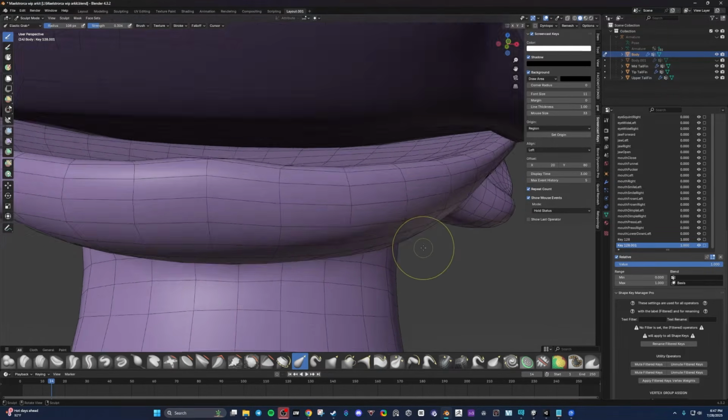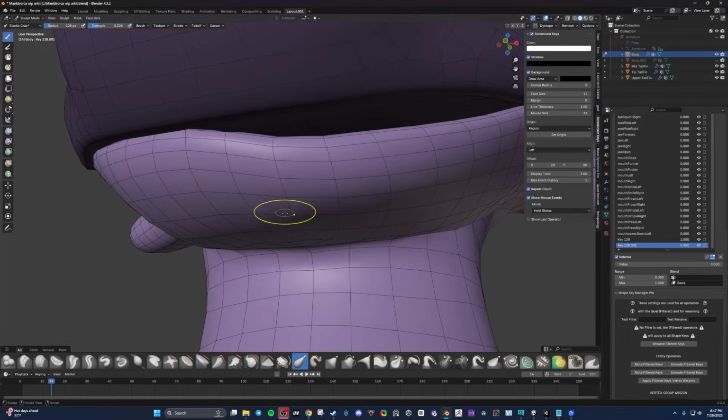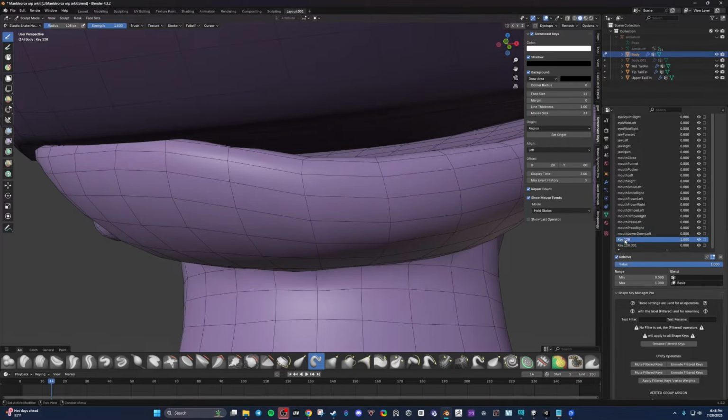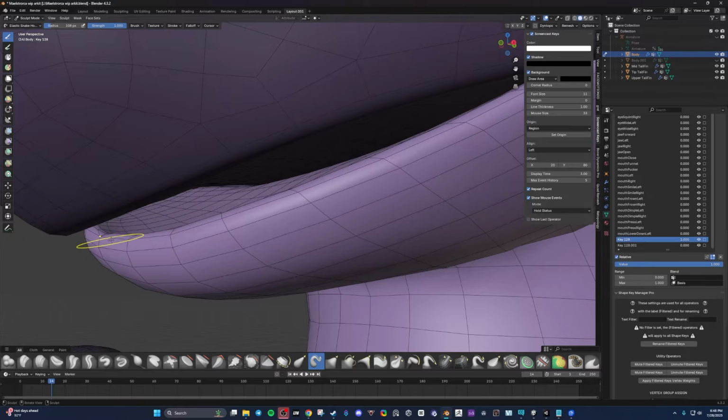Okay, that's pretty good, but I'm gonna move the other one in the left a little bit more. So I'm gonna go back to this one. I'm gonna draw this one out a little bit.